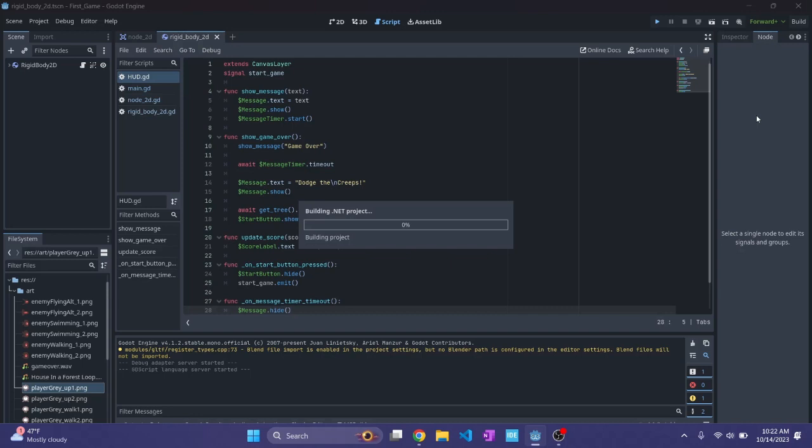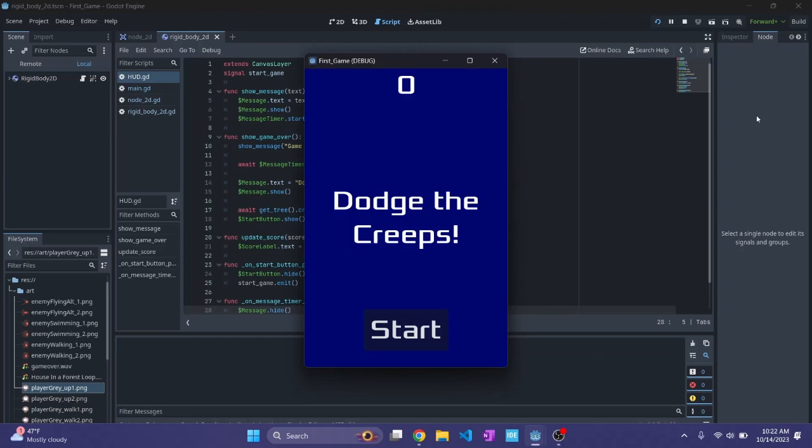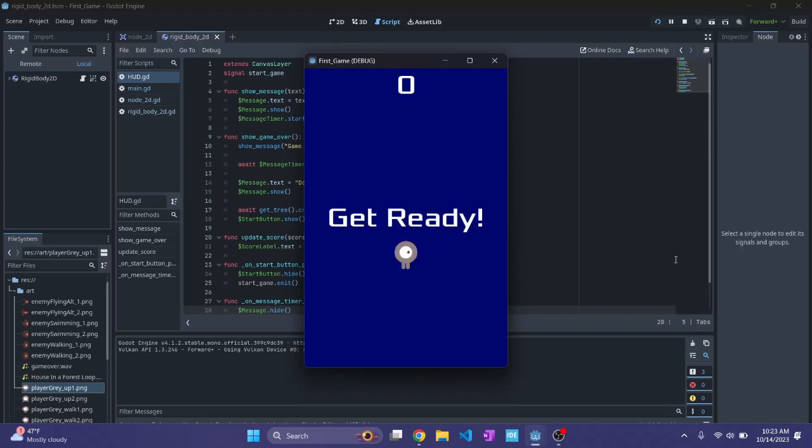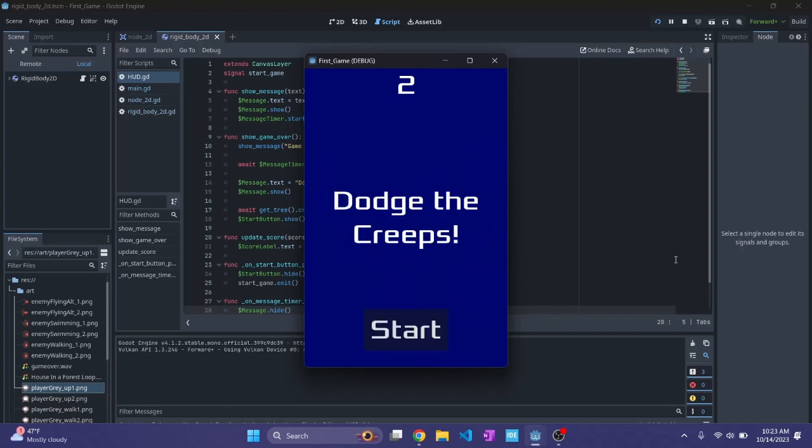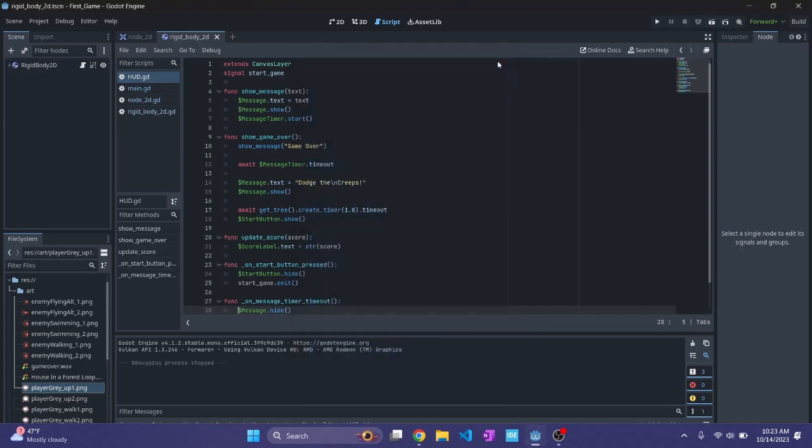So I created this in GDScript, however, C# is also supported. So we're going to click the start button here. Oh no! Anyway, that's just the premise of the game. You're supposed to dodge the enemies, and then your score will go up here. And I don't know if you heard the music or not, but there's music with a little game over screen as well. So that's just the game. Let's walk through the code here.